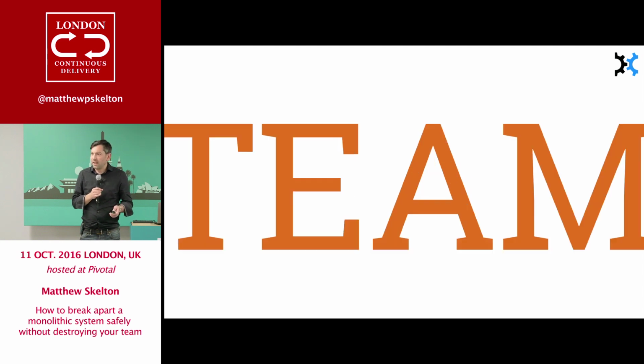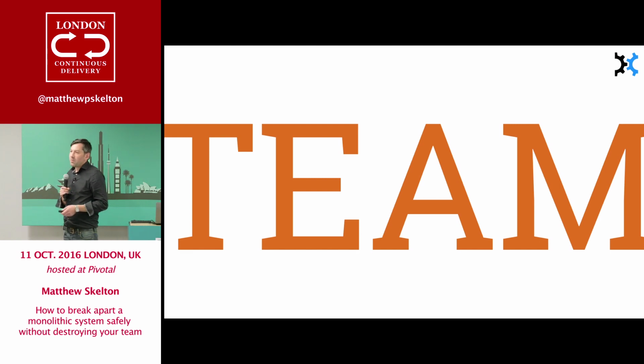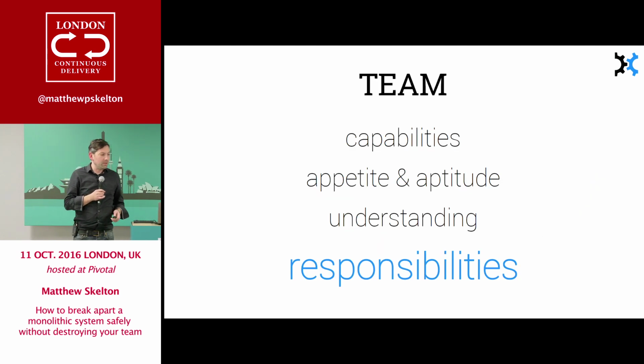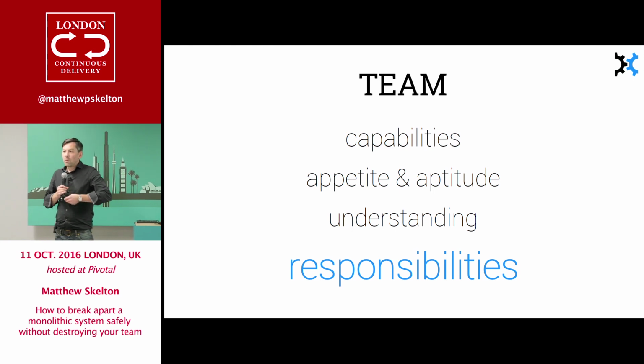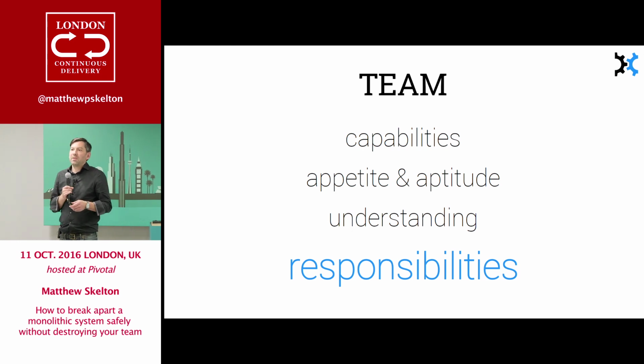And we often say that. What I really mean is actually properly start with the team, put that right in your face and really think what that means. So what are the capabilities of the team? What can the team actually do? What's the team's appetite and aptitude for working with software? Do they even have the right skills? Do they care to acquire the right skills? What is their current level of understanding? In other words, what are they actually able to be responsible for?